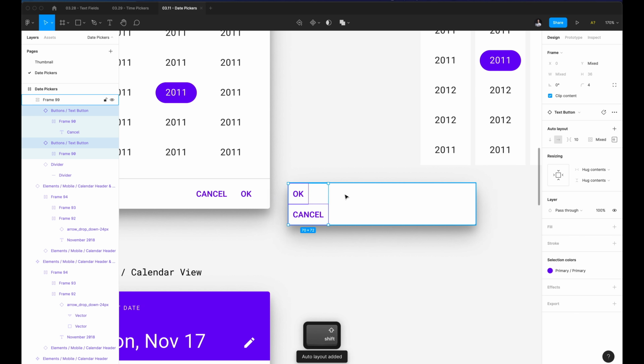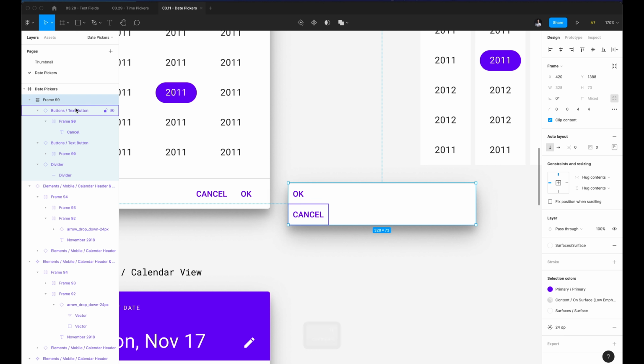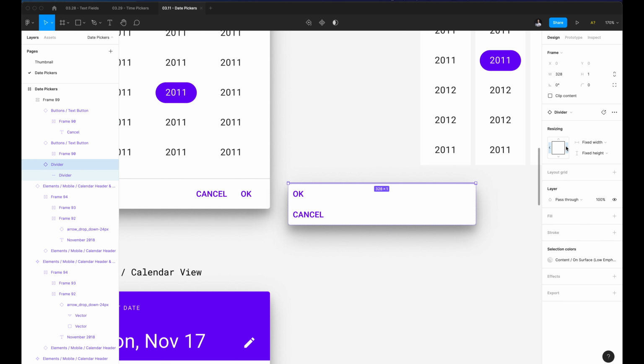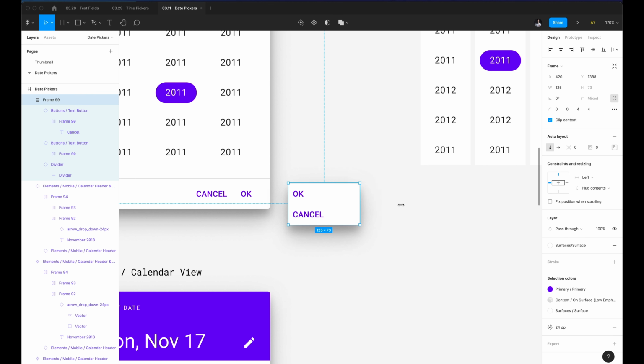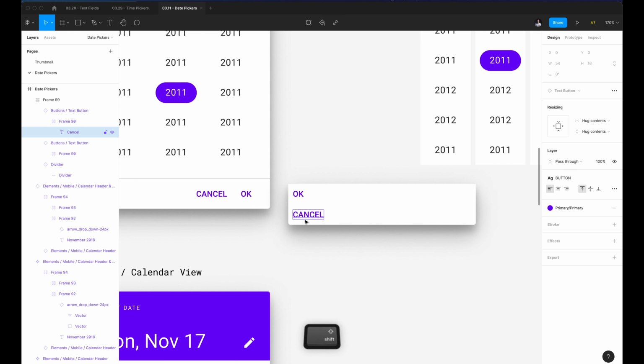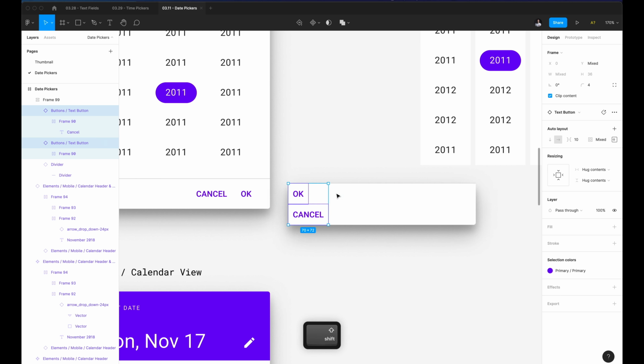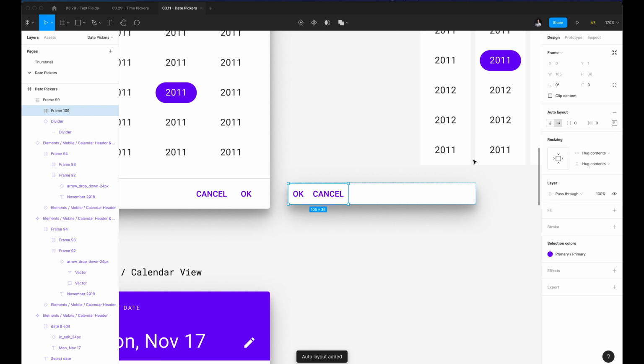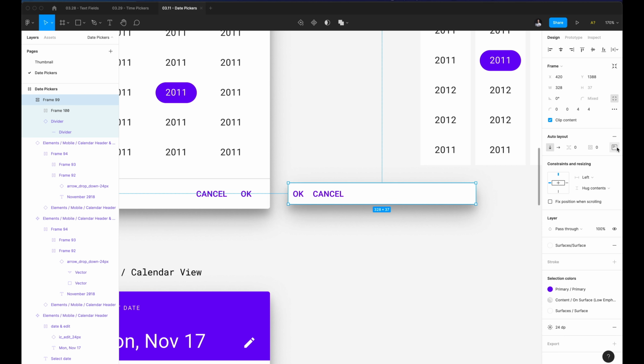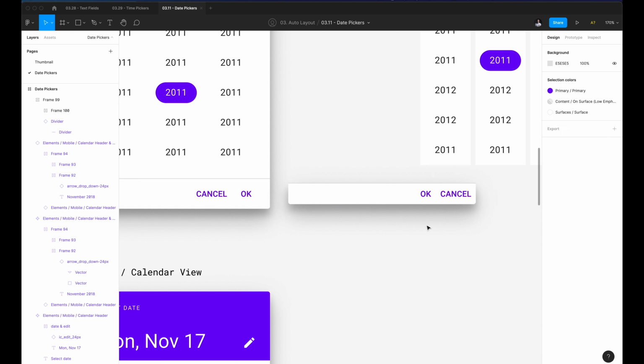And then what I can do is select my divider, and with the divider selected, just adjust the resizing property to fill the container horizontally, and then I'll re-specify my width here, and then I'm going to add auto layout to this as well with the horizontal direction, and then ensure that this snaps to the parent element, snaps the elements to the right and center.